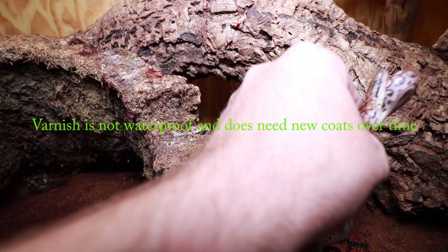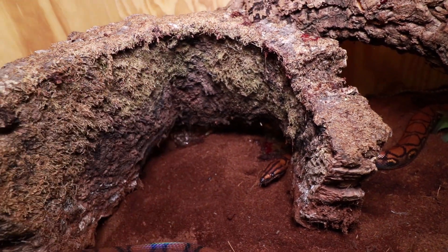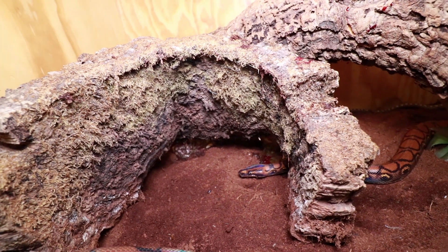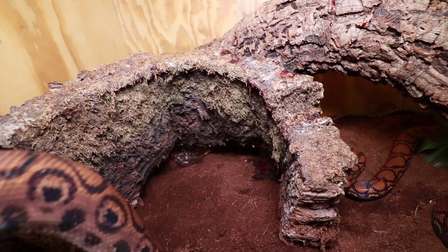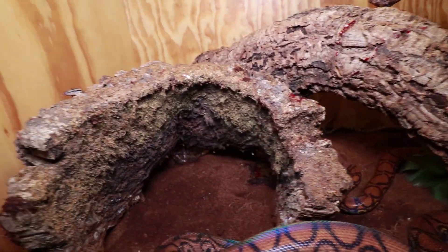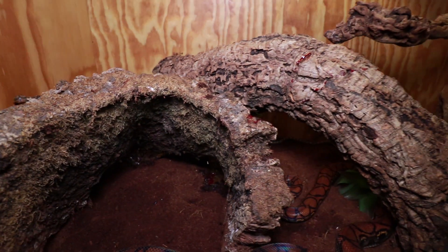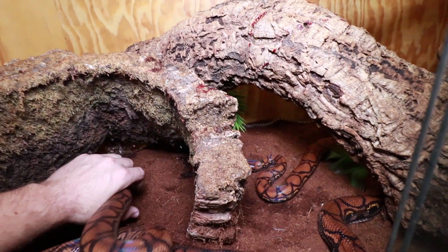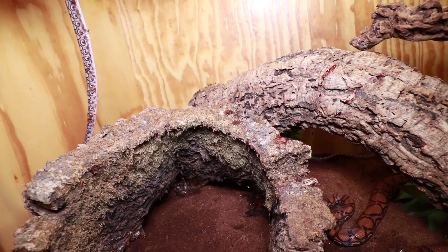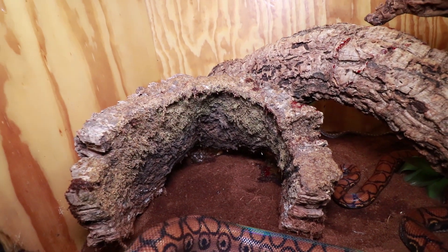That's a little fighter right there — a little nippy chap. The nippy ones tend to be the best feeders in the end anyway. Our last batch of these babies all ate on the first feeding and they pretty much hadn't stopped since. It's funny how you can get one batch of animals from even the same parents where one batch will be no problem feeding at all, and the next batch can be little problem animals. But they all eventually start eating in their own time.